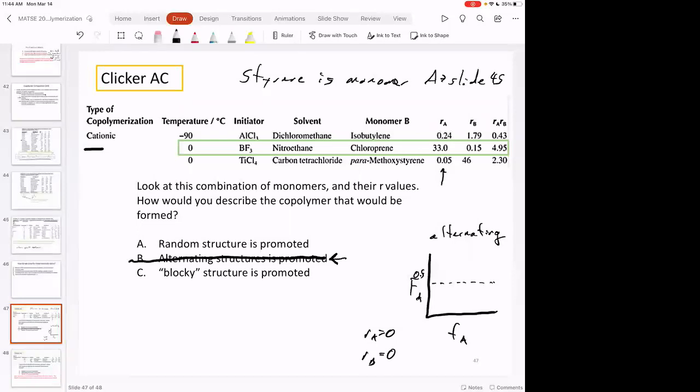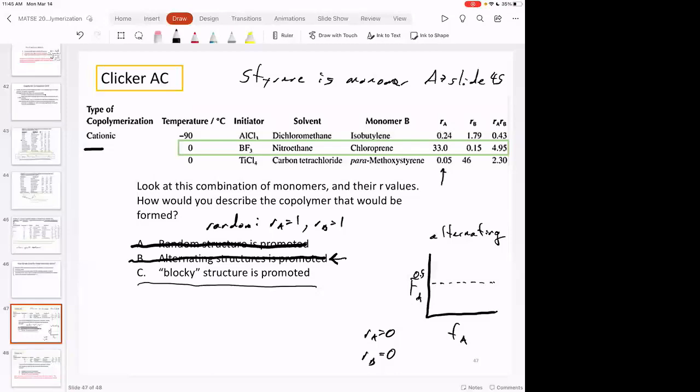What's the definition of a random copolymer? Yes. Random is, let's say random colon, RA equals 1, RB equals 1. Said 1 and I drew 0. Great. So it's not random. You remember what ideal copolymers are too, or you can look that up. That's another special case. And so only a blocky structure is left. And so the question is, why do we get a blocky structure when RA is 33 and RB is 0.15?